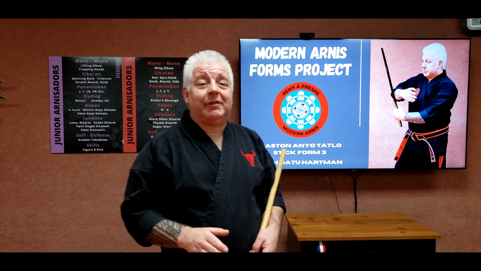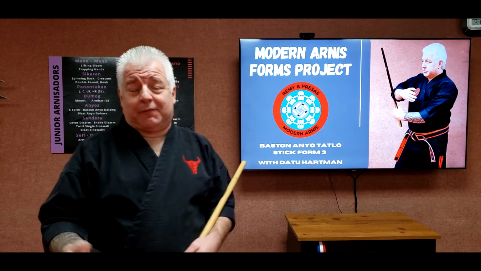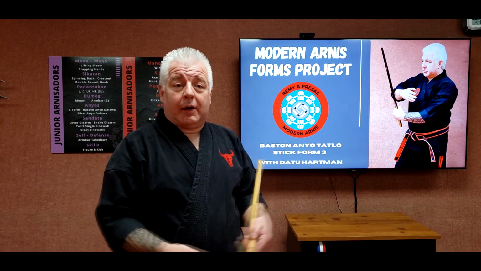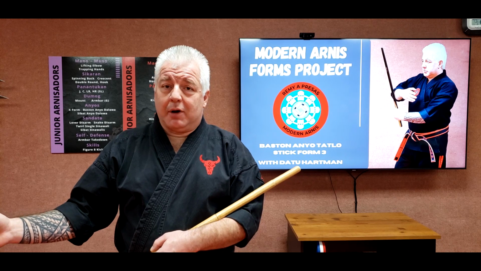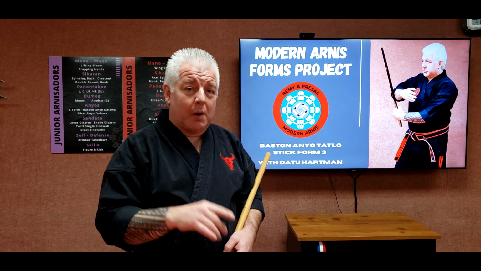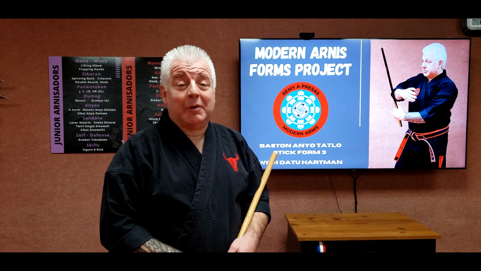Okay, so this is the 6th episode of the Forms Project. We did the first 3 hand forms, and now this is the 3rd of the stick forms. We'll do the 4th one, and then we'll go back to continuing with the hand forms. I'm only going to do this really one way, the way the form should be done, with the breakdown afterwards. With no modification, the footwork is spot on. The only thing is, there's one point where you strike before you step, otherwise you jeopardize hitting yourself. So, with no further ado, Baston Anyo Tatlo.